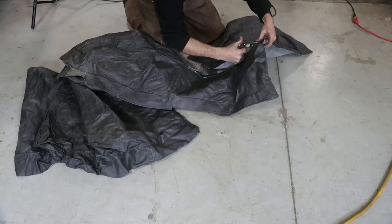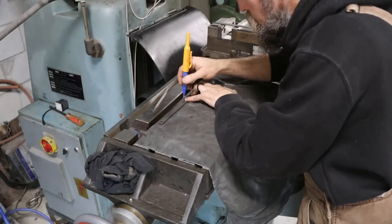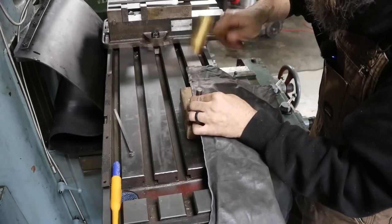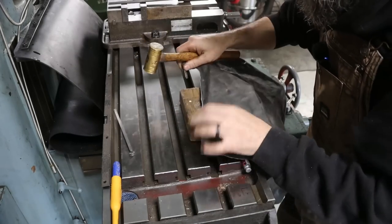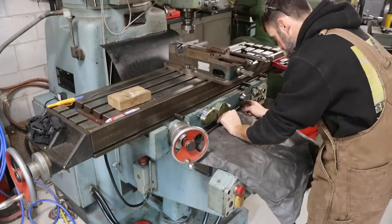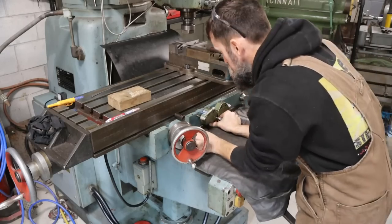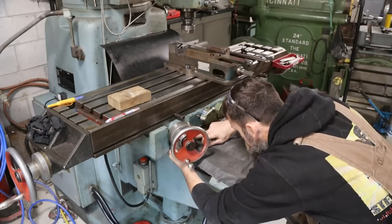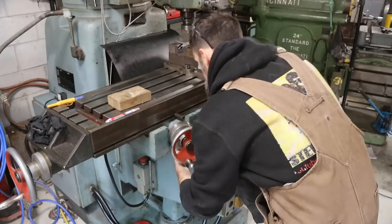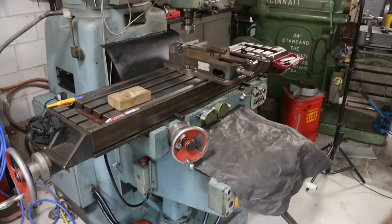So the material that I'm using for the front way guard, because it's a lot more flexible than the thick rubber that I used on the back, is just cowhide leather, basically. This is from an old sofa that we got rid of years ago. I cut the cover off of it, and I've been using this stuff around the shop ever since. It's great for this kind of thing. I've found that leather is pretty resistant to oil and stuff like that, hot chips and things that land on it. It's pretty resilient, is what I'm trying to say. When it comes to way guards, it works pretty well. I like this stuff.